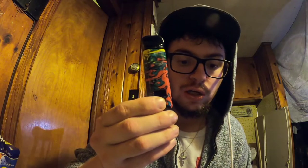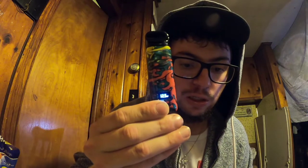So let's break it down again. After you turn it on, if you want to change the wattage, tap this button twice. Then individually press the button once at a time and you can increase the wattage. It'll cycle through from 1 to 25 watts, and then just keep going back over and over — cycling from 1 to 25, back down to 1, up to 25, so on and so forth. I'm leaving mine at 15 watts right now.